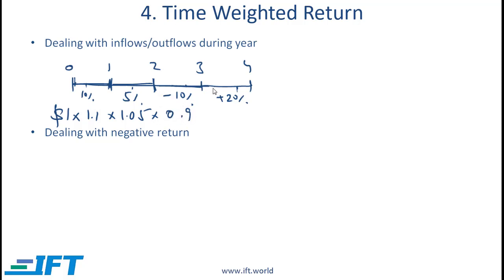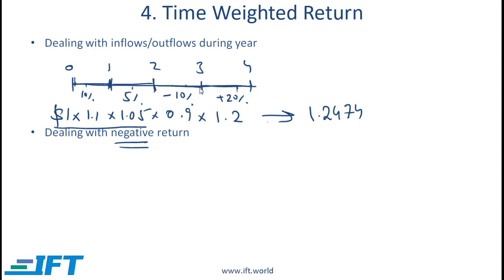0.9 because we have a 10% decline. So whatever value we have at the end of the third quarter will go down by 10%, and we express that by multiplying by 0.9. And then finally the fourth quarter is good, up by 20%, so we multiply by 1.2, and this should give us 1.2474, or effectively the return over the year was 24.74%. The other tricky item is dealing with negative numbers, and we've already done that over here.